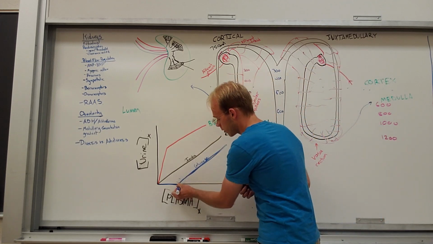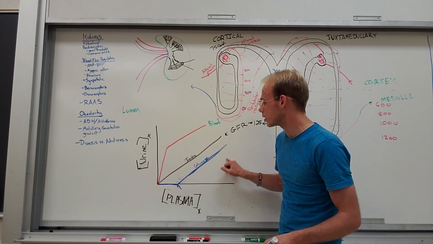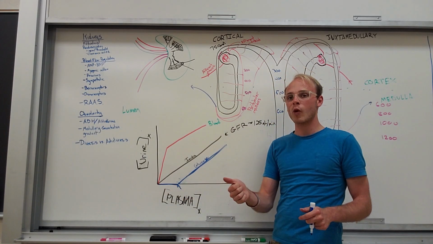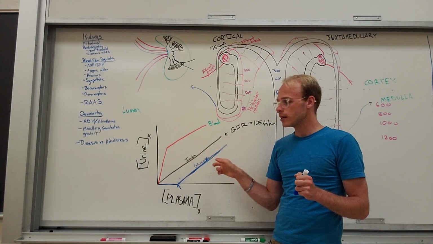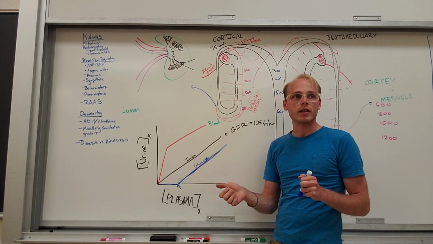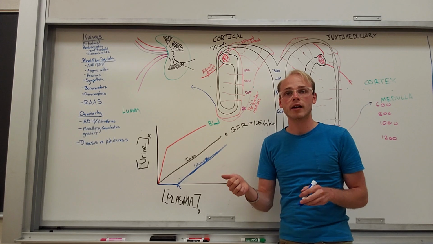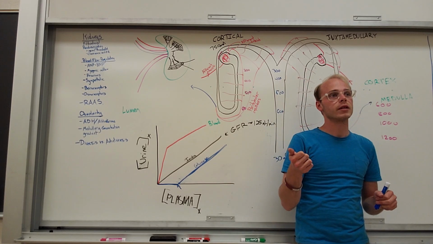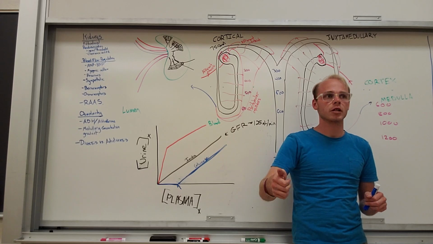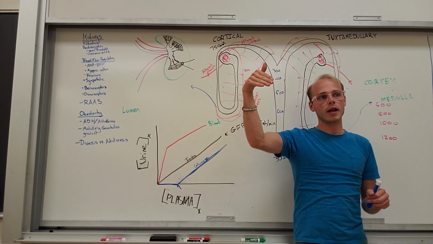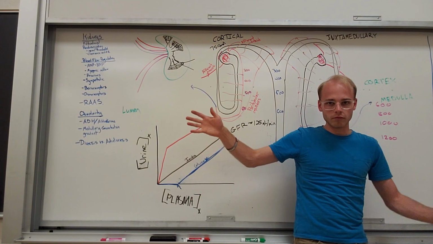But at this point, right here, once it starts to not be found in the plasma and starts to be found in the urine, that means we've overwhelmed those protein channels. And this is a sign of diabetes. Normal person, you will never find glucose in their urine. But if you're diabetic, say you're type 1 diabetes, you don't break down glucose. So you have a ton of glucose in your blood, way more than you ever should. So then, really, really high concentration, you find glucose in the urine. Makes perfect sense.